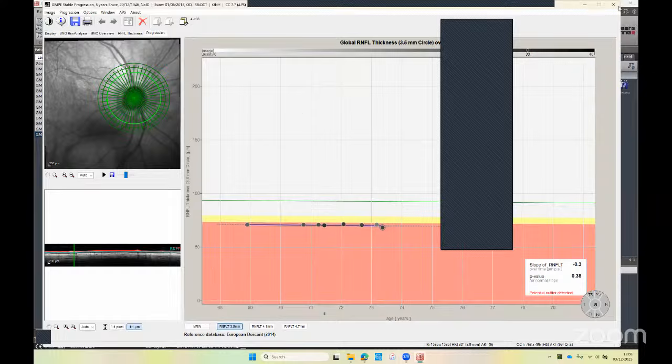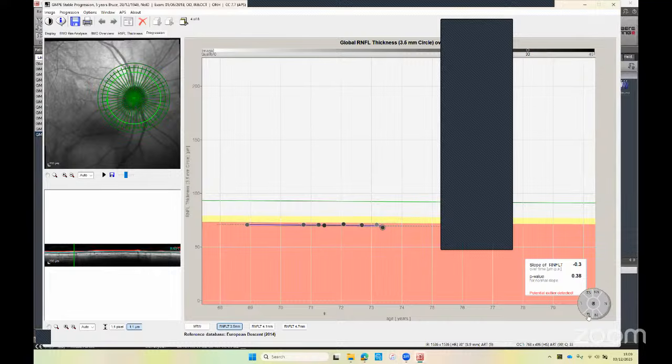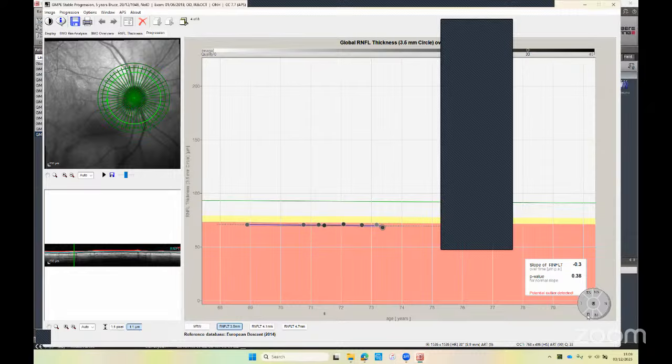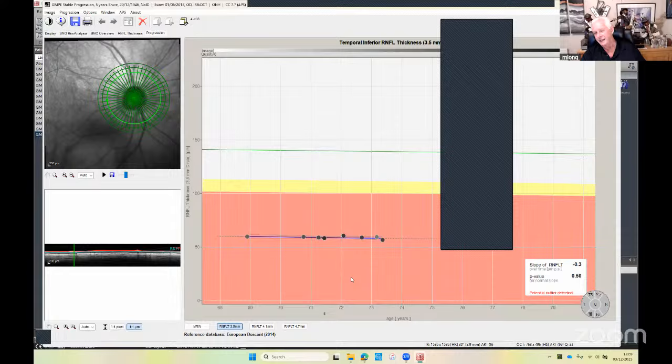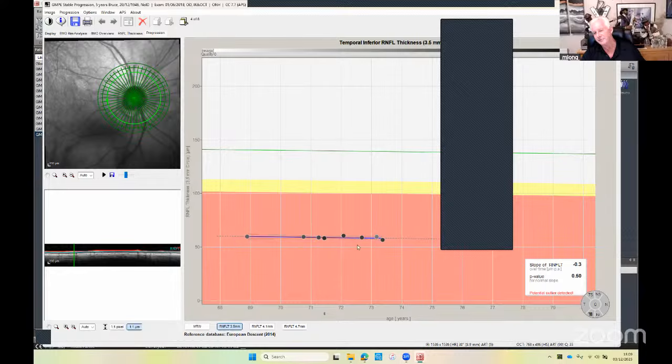So Martin, just keep that page on. I would like to mention how to look for the progression, whether it is in the MRW and in the RNFL 3.5. Looking at the right bottom, we have the temporal superior, temporal inferior. Yes, let's go there, because these are the hot spots for glaucoma. So this is the global. So usually we should look at the inferior temporal or superior temporal in glaucoma. This is not such a good example because he's already flat down here.